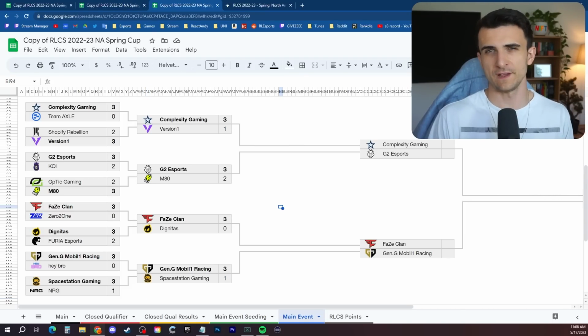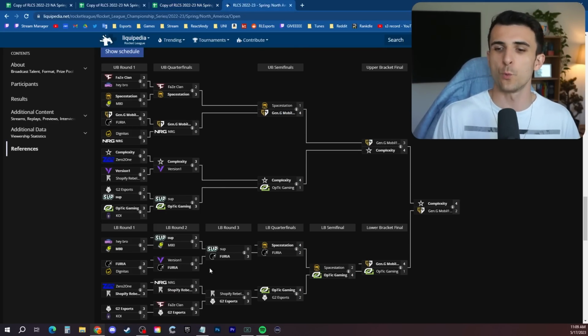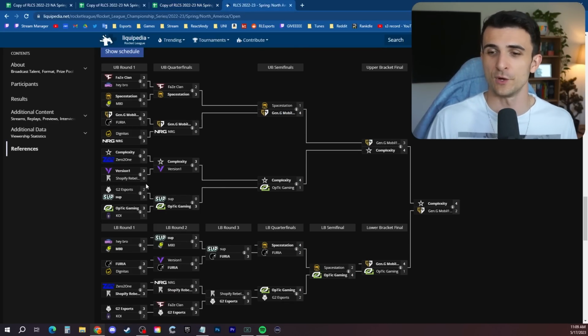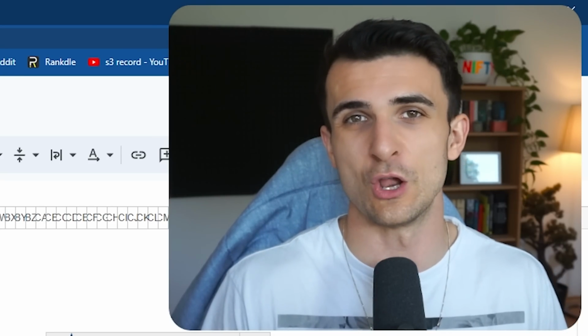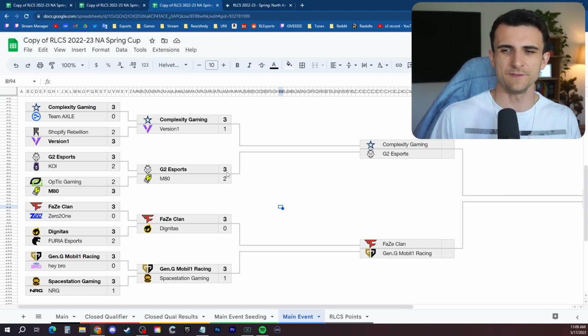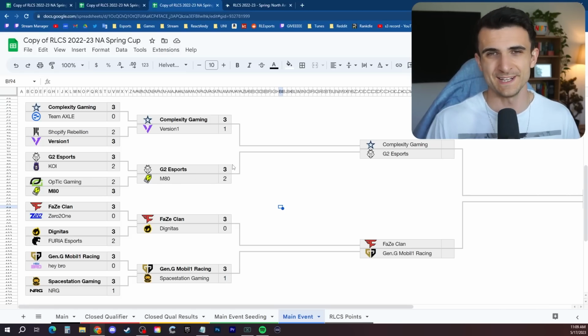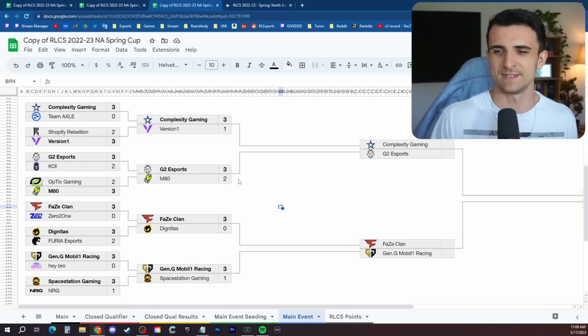We actually have all the favorites winning their matches. Complexity as the latest regional winners have to win this. G2 then, last regional, they went to the lower bracket quite early. You can see it right here. They lost their first match against Sub right away and then had to make an insane lower bracket run. I think they're gonna be at the upper bracket for a little longer this time and therefore win this match. If it was Optic going through here against M80, I think Optic would win against G2 though. But since I had this upset in here, I think G2 can beat M80 and therefore I think this makes sense.